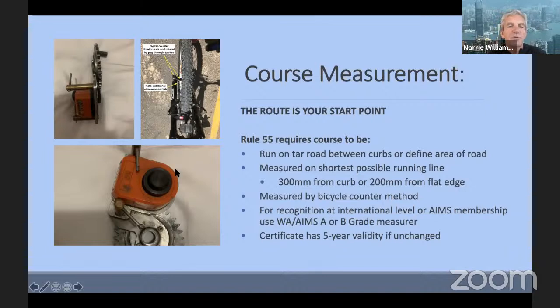And you've just seen one of them, and there's the photograph of it on the left there. It is fitted to the wheel of a bike. In this particular case, it's designed for a right-hand wheel, but you can get them for left-hand wheels. And the reason it's better to put it on the right-hand side is that on mountain bikes, which you see here, this is a mountain bike that's been used with its tread, there is a disc brake, and some road bikes are putting disc brakes on too, which stops this. There's a peg on here that fits between the spokes, and the spokes drive this around.